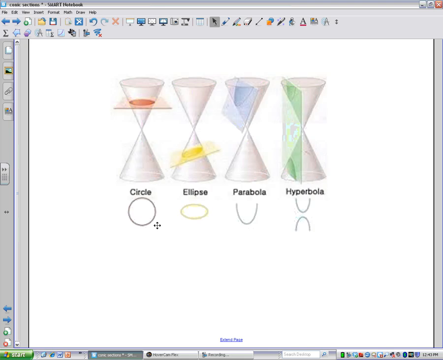So, what have we learned? We've learned about the circle, the ellipse, the parabola, and the hyperbola, and how to make them by slicing into cones. Slicing parallel, slicing at an angle, slicing at an angle through the base, slicing parallel to the main axis gets us the old hyperbola. And you'll play with those as you go through.